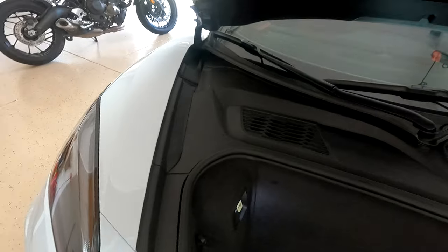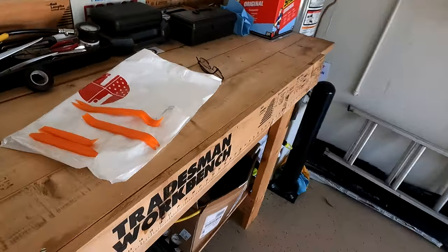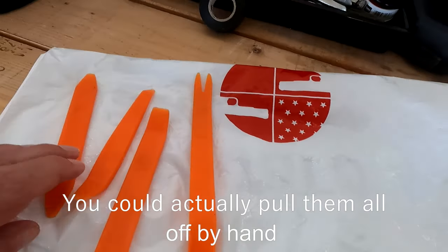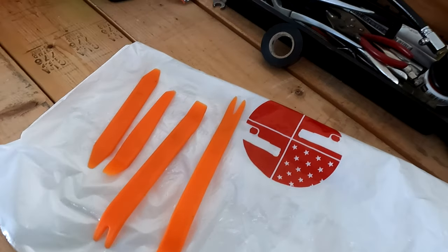Once you know that, it makes it pretty easy. Now how are we going to pry these things out? Well, for six bucks at Walmart you can get four of these little pry tools. You can pay more or less, but if you spend more than six dollars it's a waste of money.